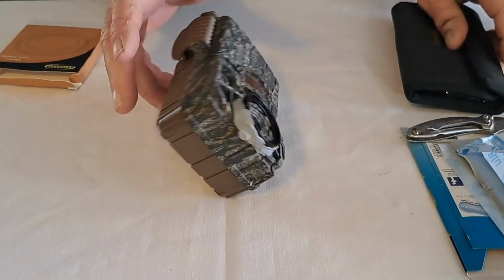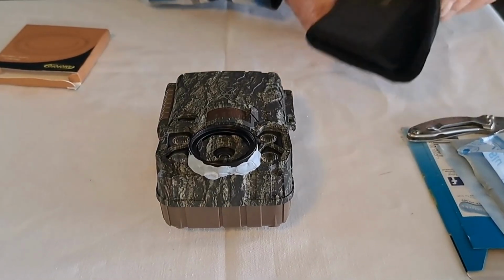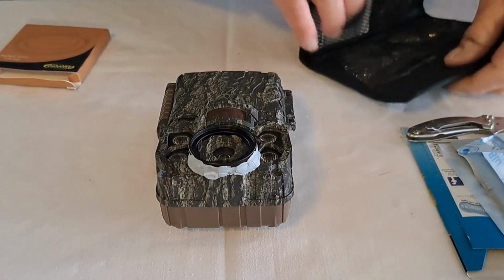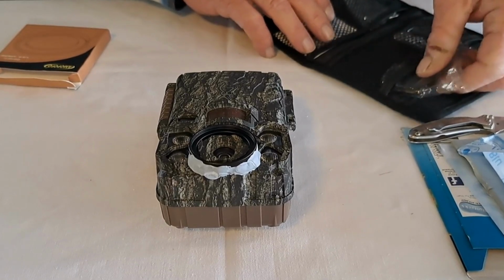Now, that being said, that's the step-up ring that's on there. We ordered the Browning Recon camera direct from Browning. It seemed like the best way to go when we did our research, and so far we are very, very pleased and happy with it.